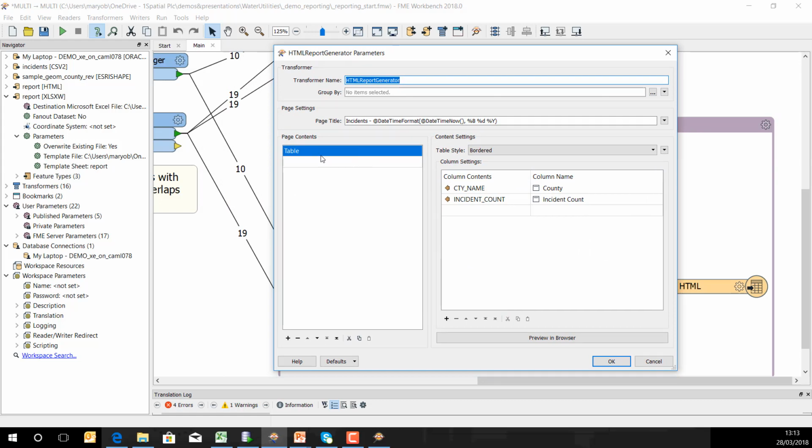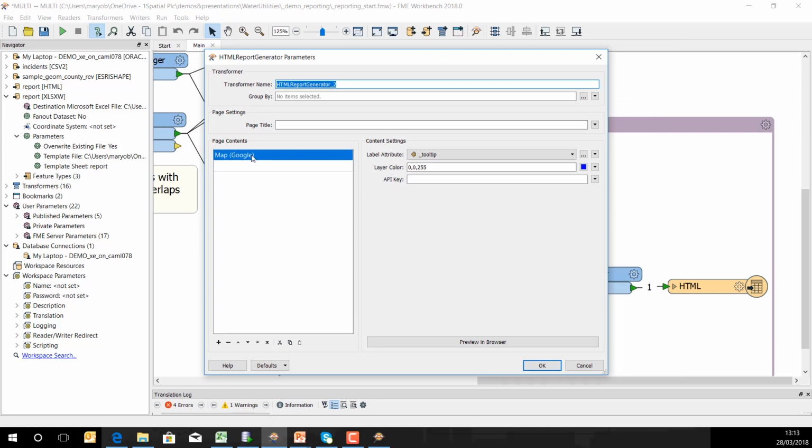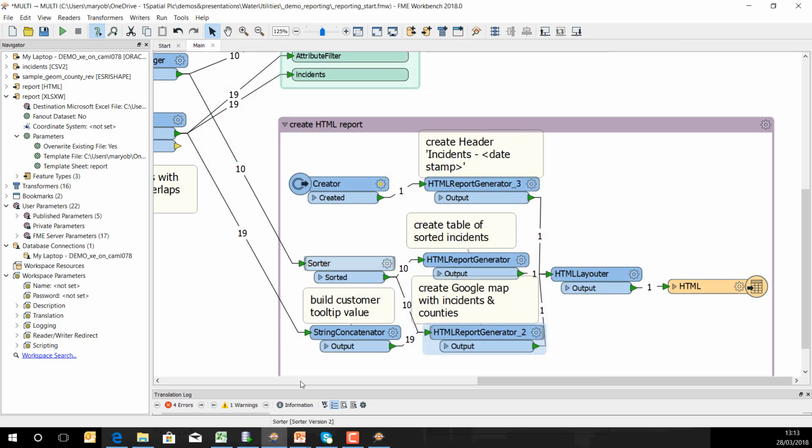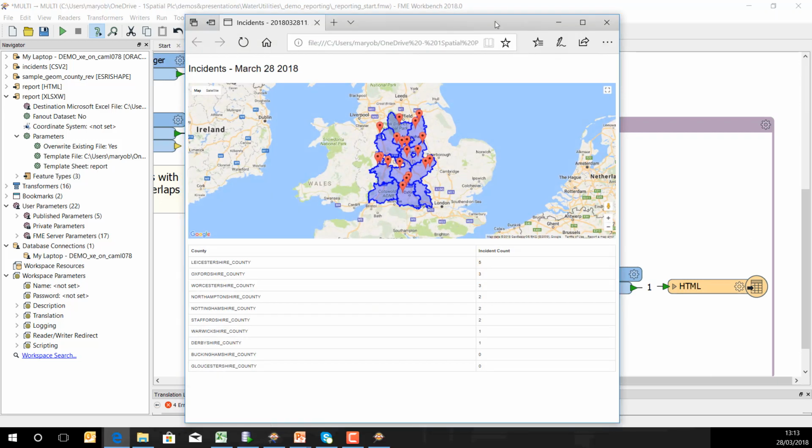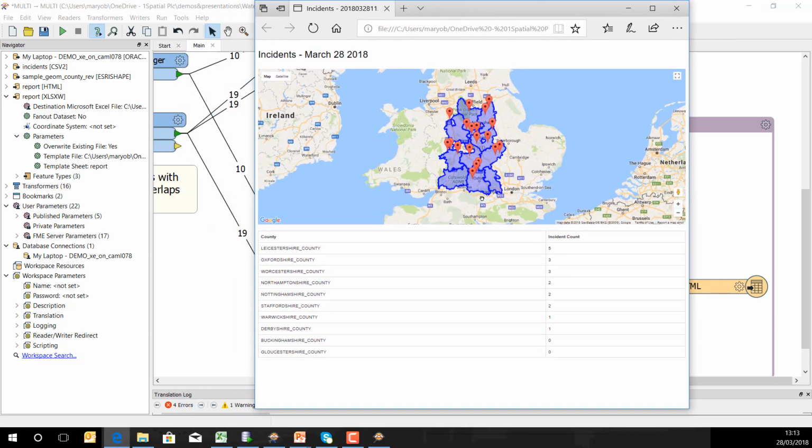Here I'm pouring some data into a table, and I'm pouring some data into a map, and these are the elements that are going to appear on my output report, and that's what it looks like here. Really quite simple, but a very effective web map report that's showing my incidents here on the map and also counts here on the table.